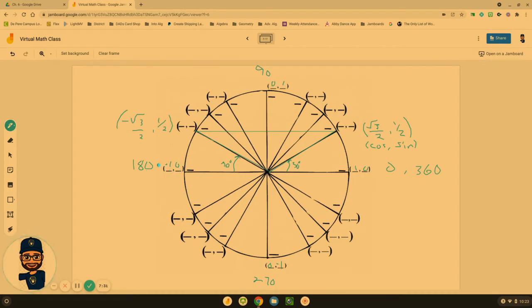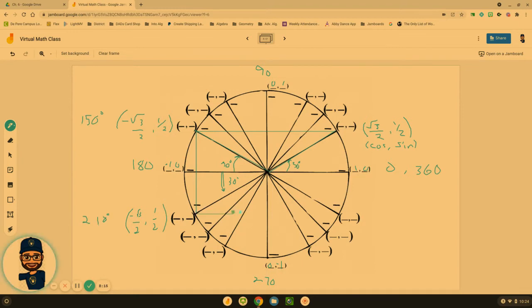If I continue to follow that pattern from 180, if I go 30 degrees this way, I get to this next line, right? Which again shares this x value. So the x value here stays the same, negative square root 3 over 2, along with 1/2. Now the tricky part was I didn't really tell you what degree measures those are. Well, if you look, we went 30 degrees this way from 180. So that's 150 degrees. And then we went 30 degrees down from 180, which would be 210 degrees.